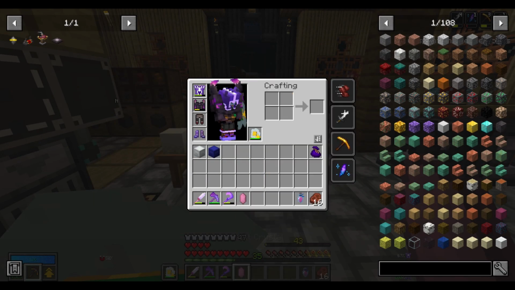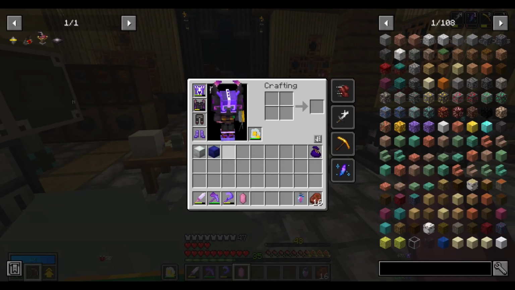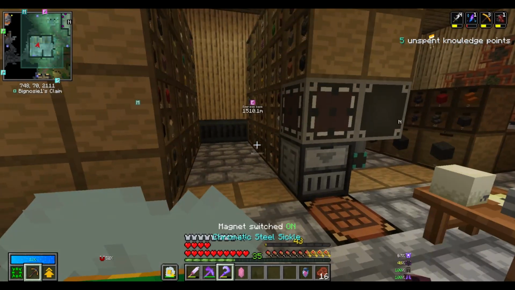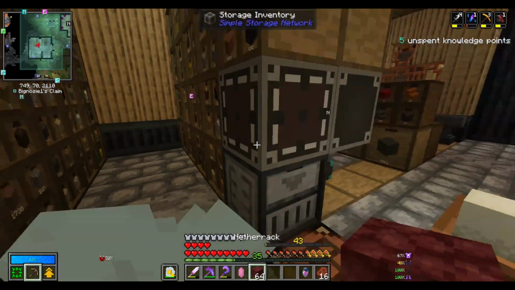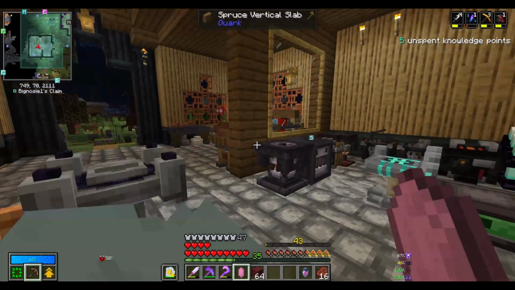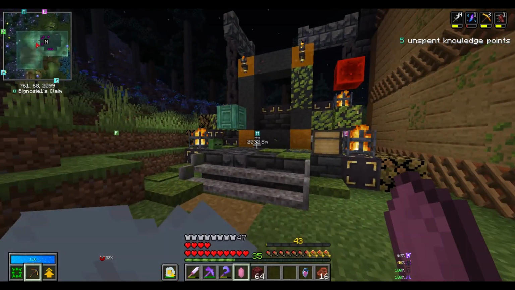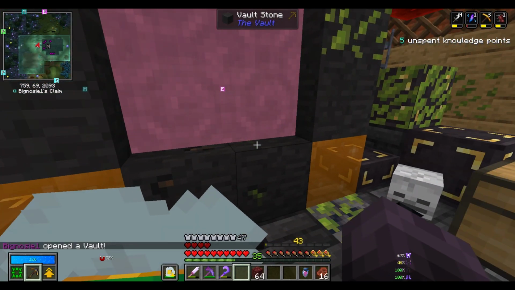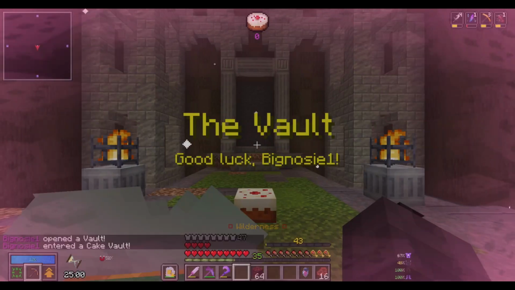Right. Anyway, so we've upgraded all of that. I've got them. Backpack is on. And so is that. And I have one of them. Right. So this is a cake hunt. I have no idea what that means. I'm assuming I have to hunt cakes, but I've never done it, so I don't know. Let us go and have a look.